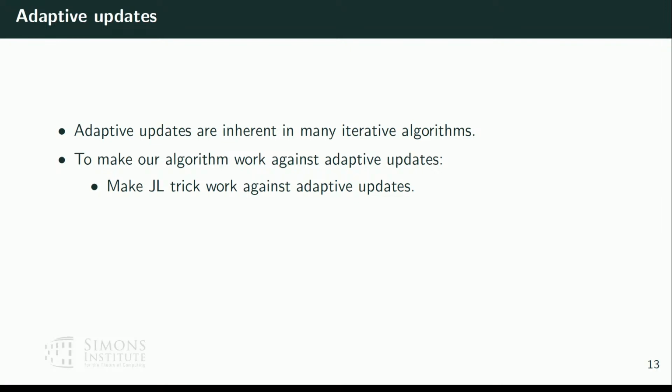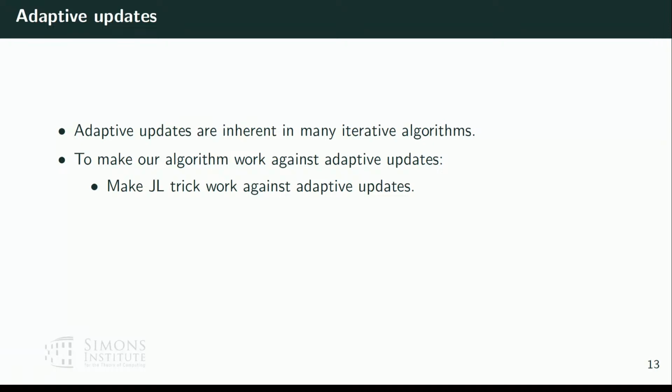So next, let me move on to the adaptive updates. First of all, if we're only considering oblivious updates, then that would not be a problem because your updates are all just fixed. If we're considering adaptive updates, it would be a problem when our algorithm uses randomness in it, and our algorithm does use randomness in it. Where does our algorithm use randomness? Well, there are two parts.